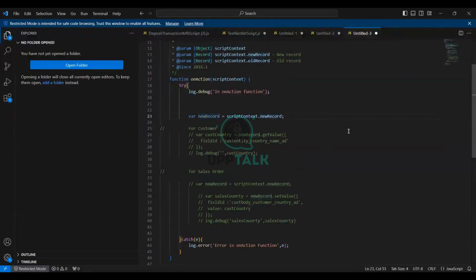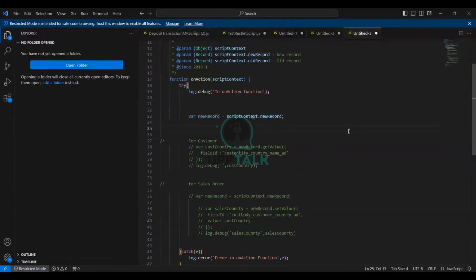And now what can we do? We can create an item fulfillment if you have saved it. And what we will do? We will use our API record.create, right?